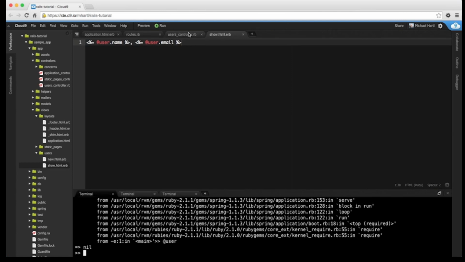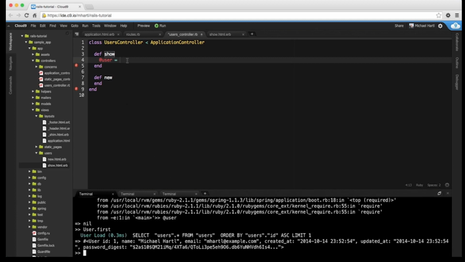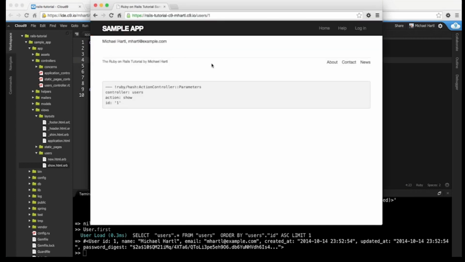So we can define that in here. You can say @user equals, and see if you can figure this out. Remember what we did in the last lesson. How do we find users in the database? We did something like this. User.first returns the first user. In fact, that will actually work here. Take a look at it. There it is. Name and email address. That's right. But of course, this only works for this one user.